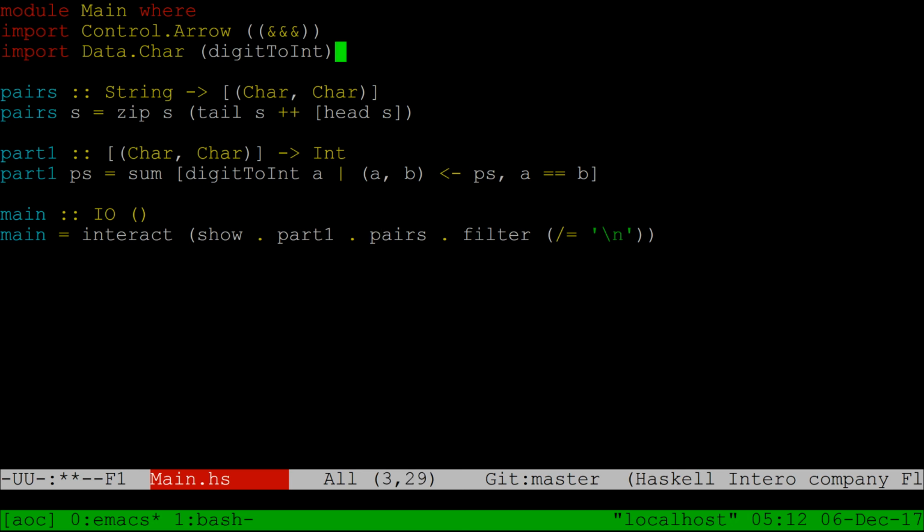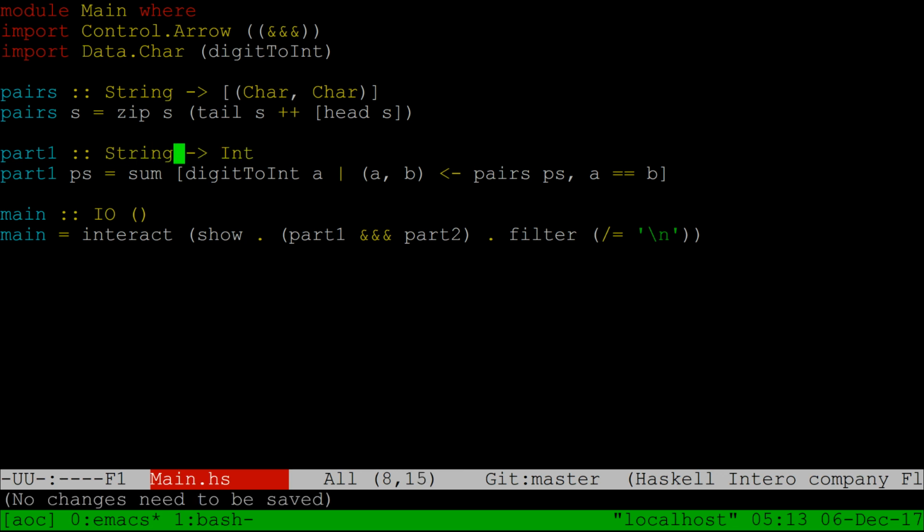So I like to use this to do part 1 and part 2. So my show is usually something like this, part 2, and then the rest of the stuff. However, here we're going to have to take pairs out because that's actually only part of part 1. But that's no problem. We just do this, and there we go. Instead of working on p's, we work on pairs of p's. And of course, now we have to change this to string. That's fine as well.